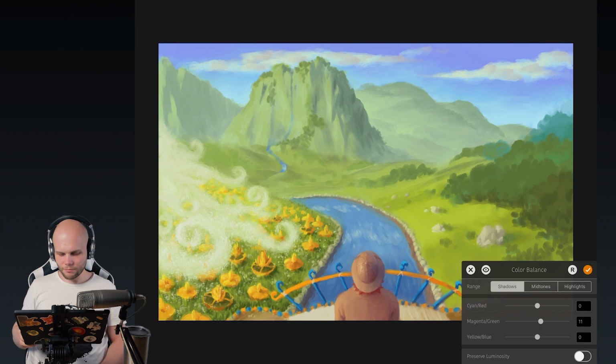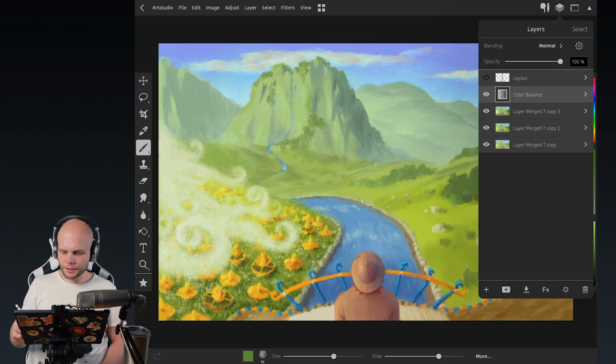In shadow, I may wanna remove it though, so Gilbert wouldn't become completely red. But generally, this redness on Gilbert's outfit looks nice because it's supposed to be getting closer to the evening time. Yeah, definitely an improvement, I think. So let's merge that with our layer and keep going.